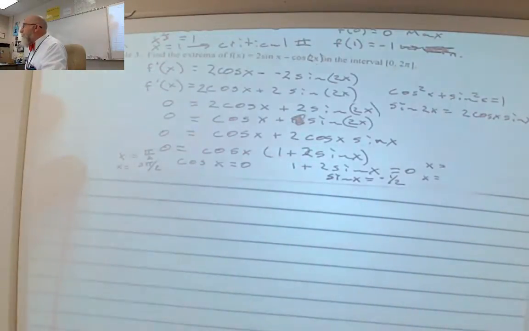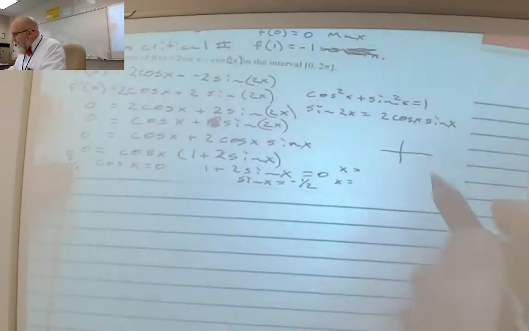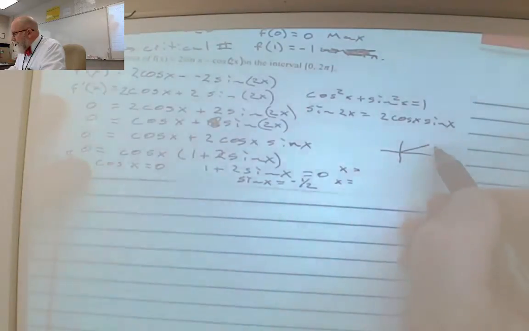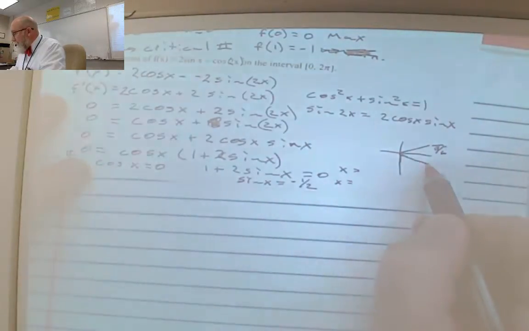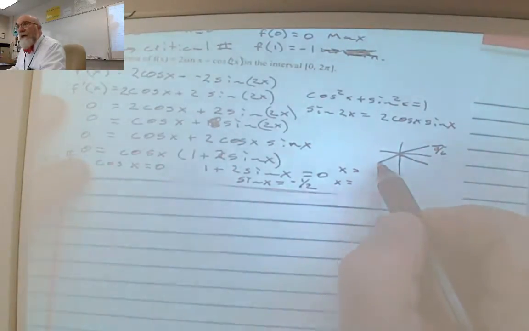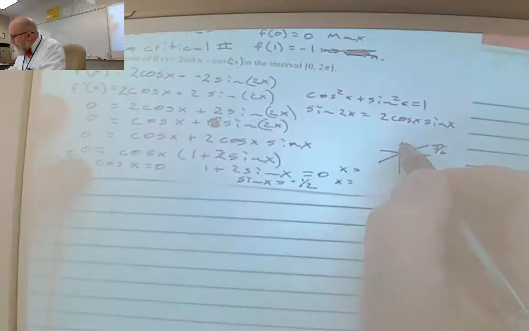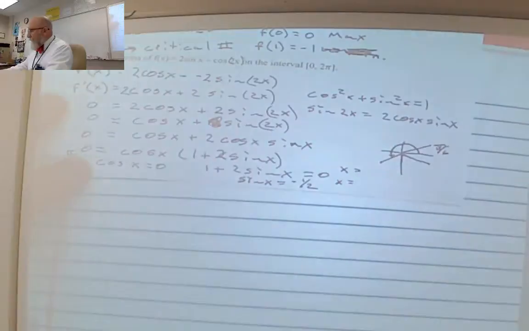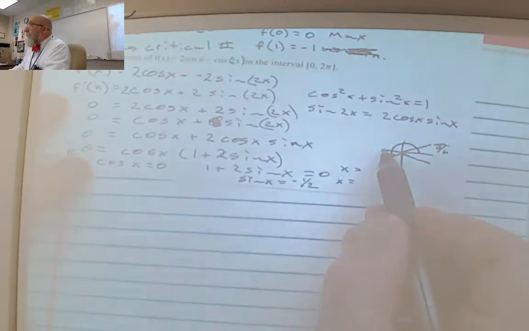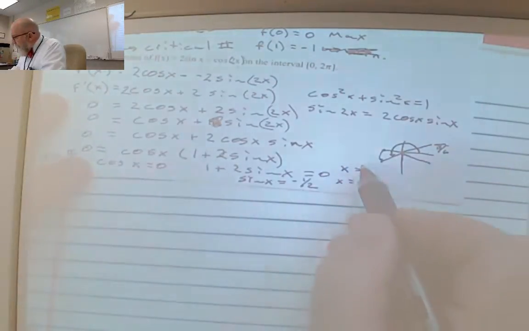Pi over 6, correct? So over here, because I can't remember diddly, right here is pi over 6. But I've got to be in the fourth and the third quadrant, correct? And I'm going from 0 to 2 pi. So how much is that? This is pi, correct? Plus pi over 6, correct? What is that? Okay, 7 pi over 6.